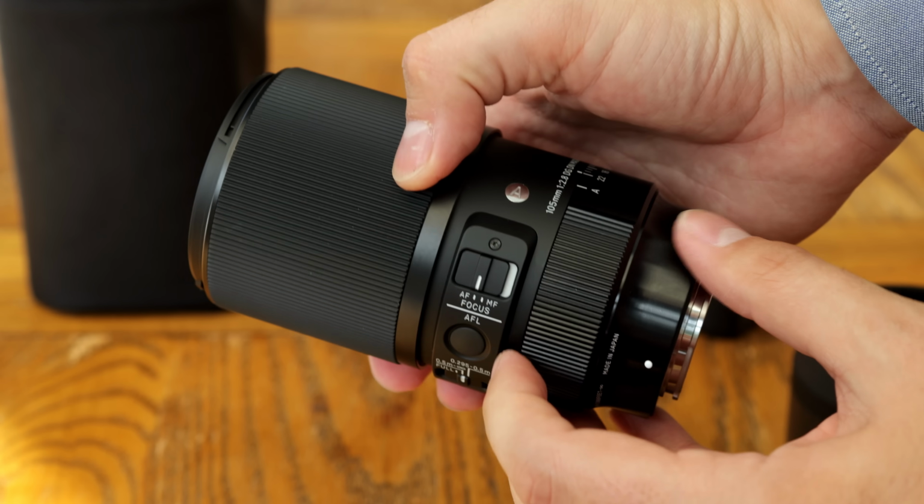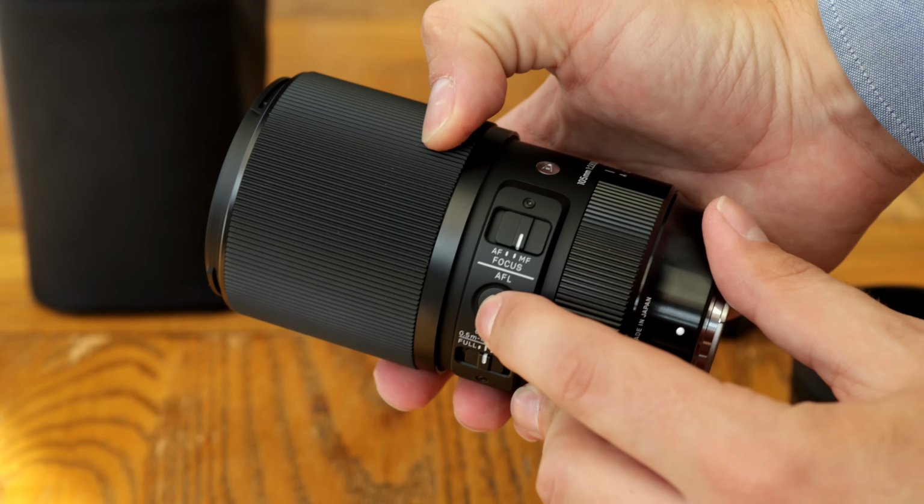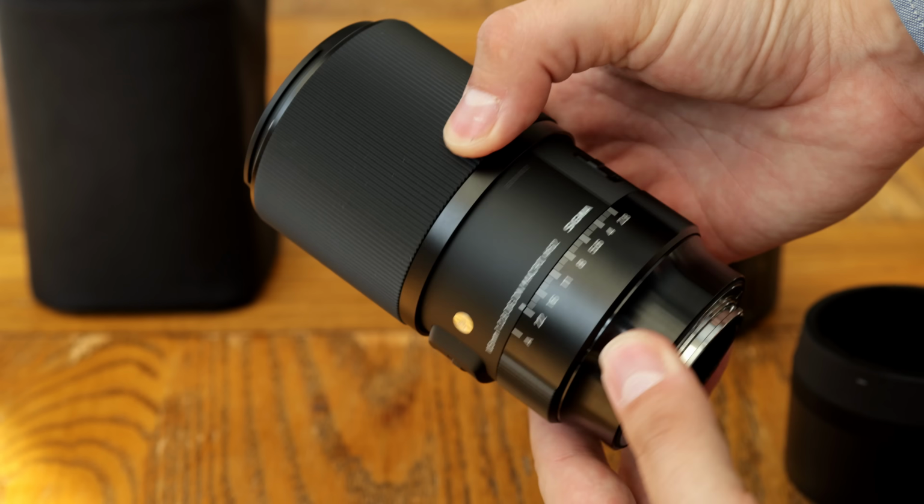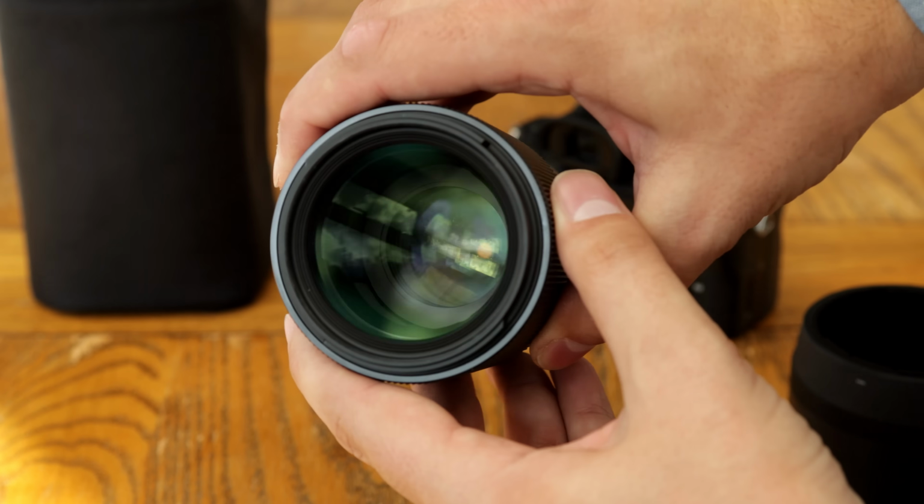I'd like to thank Sigma for loaning me a copy of this lens for testing for a week or so, although as usual, this is a totally independent review. I'll be looking at both its strengths and its weaknesses.